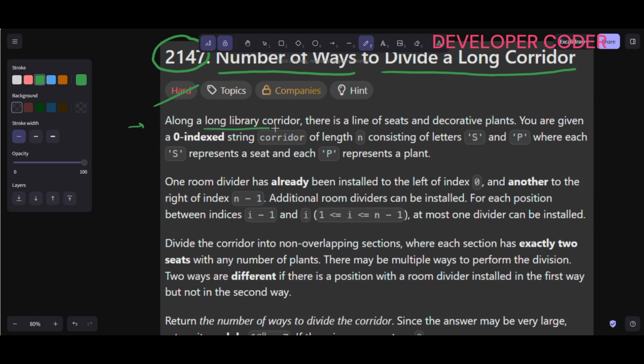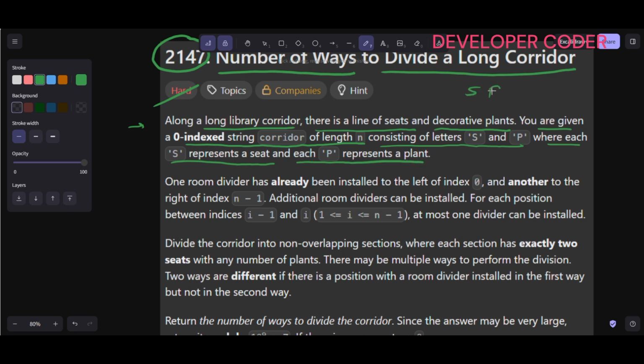In a long library corridor, there is a line of seats and decorative plants. You are given a zero indexed string corridor of length n consisting of letters S and P, where each S represents a seat and each P represents a plant.